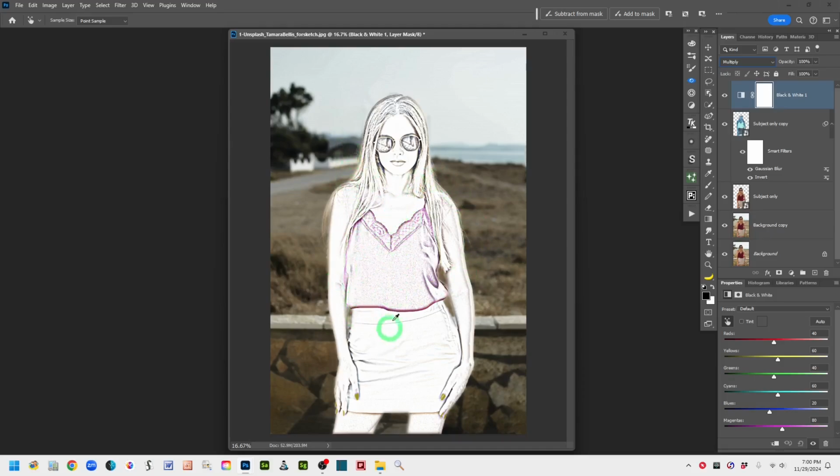Now we're still bringing back a little bit of that color, but if we make more layers of this, it won't do that. Now it also, by doing the black and white like that, has darkened the background, as you can see here. And I want to be able to keep my background, my landscape background here for this image that I'm putting together. If you don't want to, that's not an issue. But what that means is I need to add a layer mask that will protect that background from getting dark.